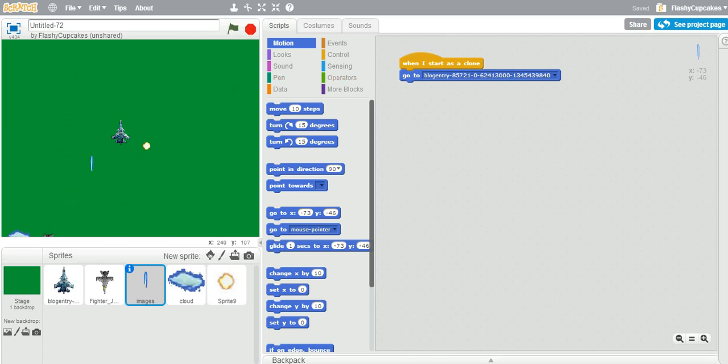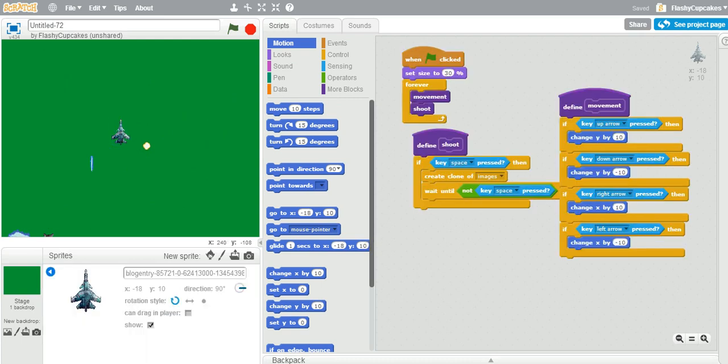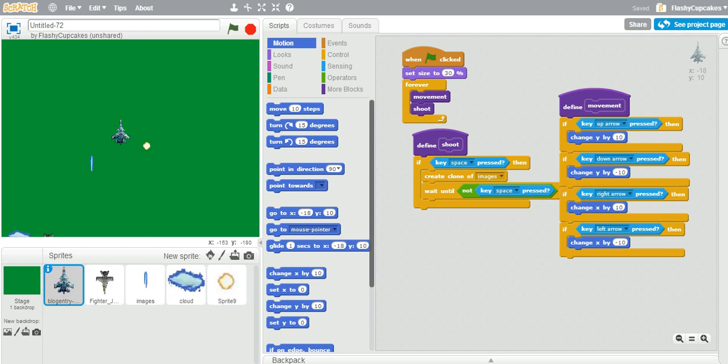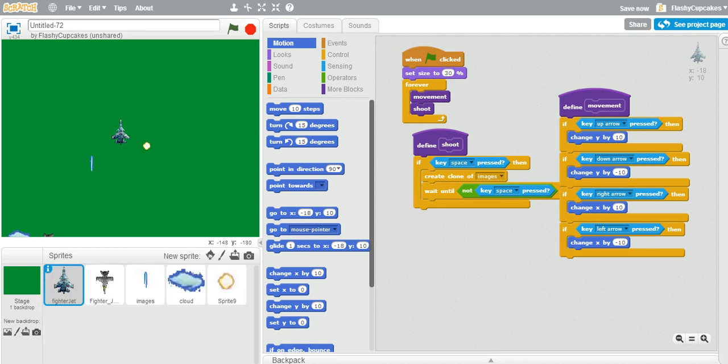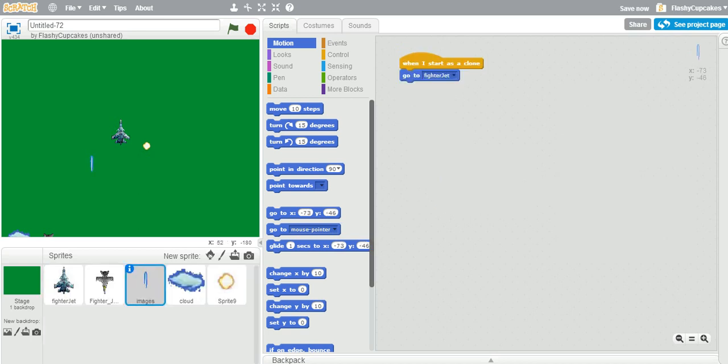Besides just going to my fighter jet, let's rename this because it's starting to bug me. If you want to rename it, you just hit this i button right here. You can rename any of your sprites. So let's name this fighter jet, just for the sake of me not going crazy. Now it actually says go to fighter jet, which makes a lot more sense.